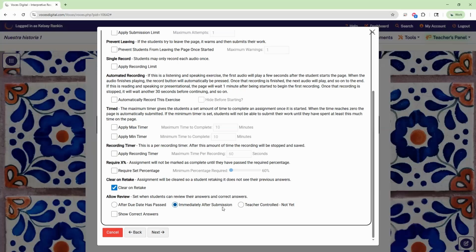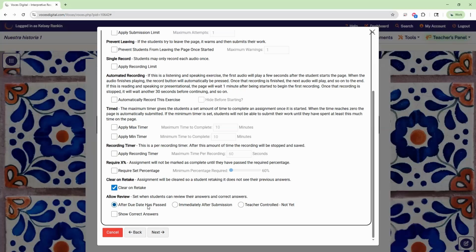So as Chris just mentioned, on automatically graded activities, students will see their score and which questions they got wrong right away. Now, if it's teacher graded, like a speaking or writing, they won't see it until you grade it because, of course, you have to grade it first. But with everything else, they will see that score right away. After due date has passed is another popular one. So this one, students won't see what questions they got right or wrong until the due date has gone by.